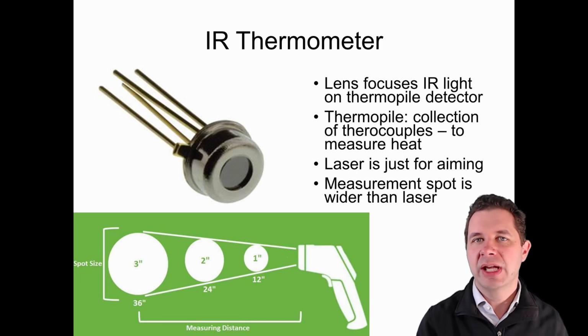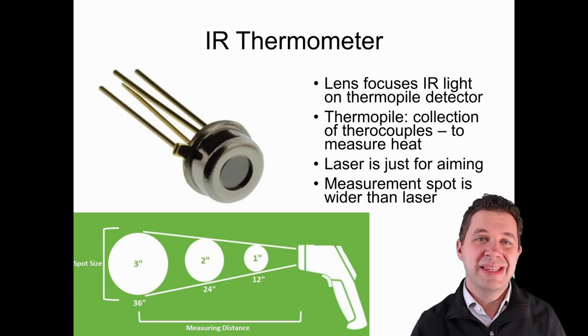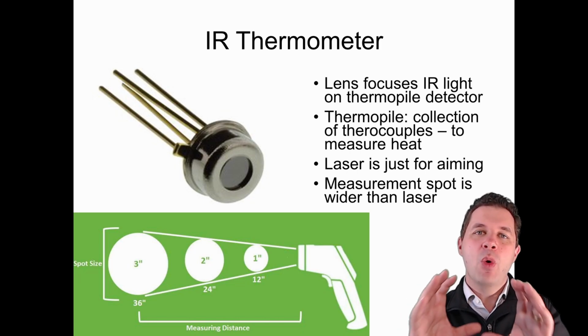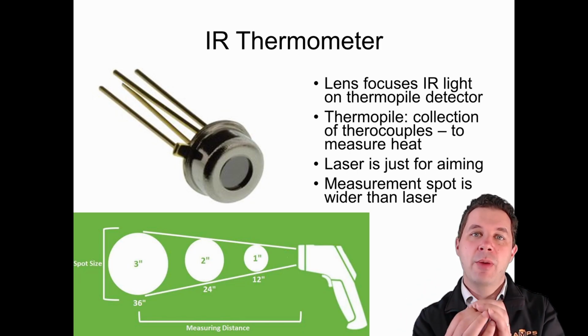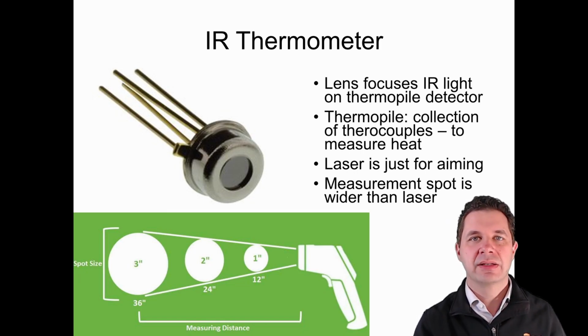The thermopile is essentially a whole collection of little thermocouples that we join together, and we use that to measure heat. So if we have more infrared light that is reflected onto our thermopile, we have more heat, and we're going to heat up that thermopile by a larger amount.